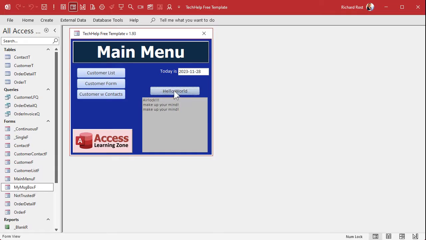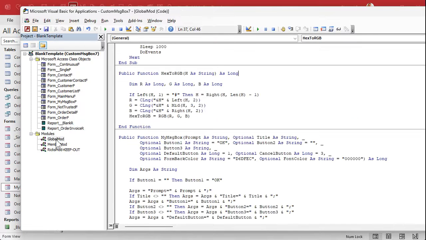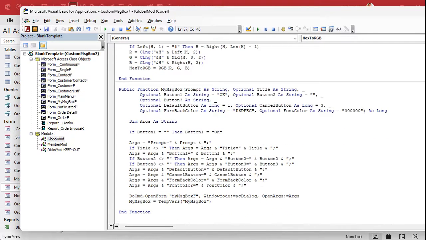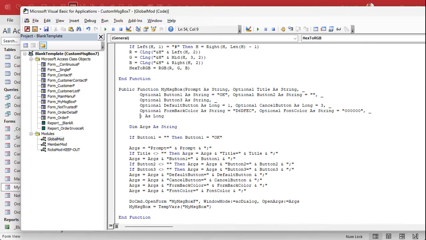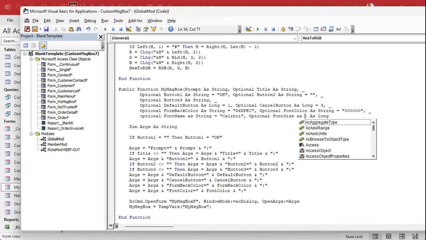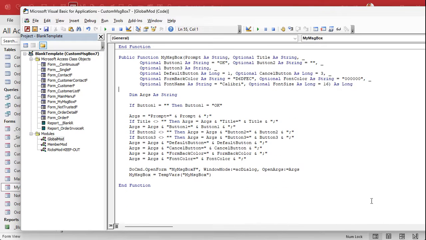Want to change the font and the font size too? That's easy to do as well. Again, it's going to be repeating the same series of steps. Start with the function, and add the options here. So what are we going to put in here? We're going to put font name. Oops, excuse me, optional. Remember, if you start with optional, everything after that has to be optional as a string. What do you want your default to be? I'm going to do Calibri. And we'll do optional font size as a long equals, let's say 16 point. Okay, add those down here, same thing.